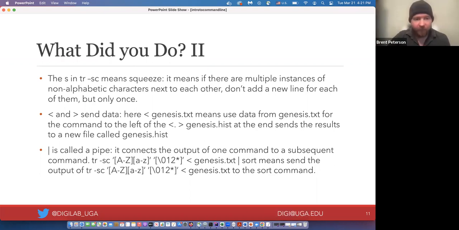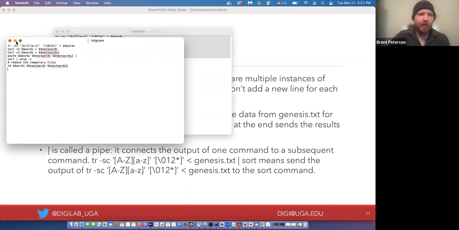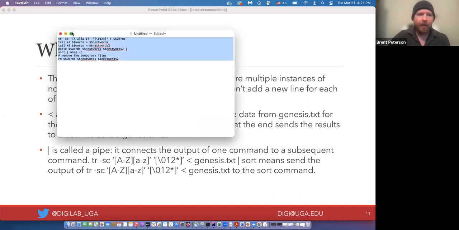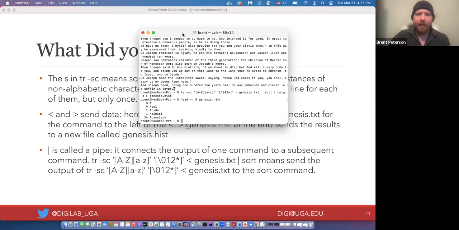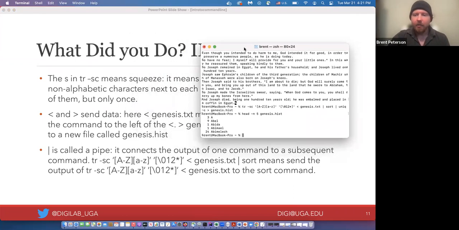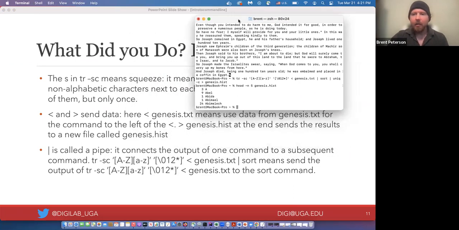So very, very importantly, when we're talking about manipulating and using data, notice how we have this little sign here, which is these greater than or lesser than signs next to genesis.txt.